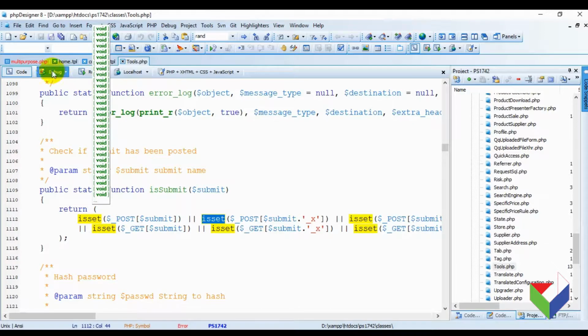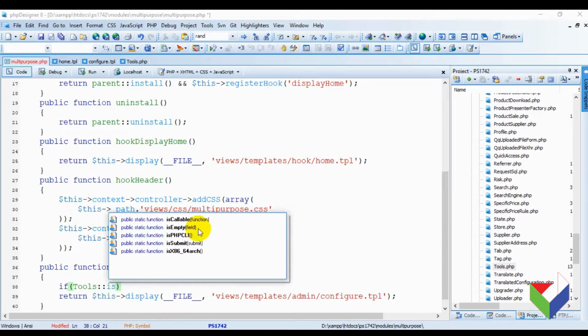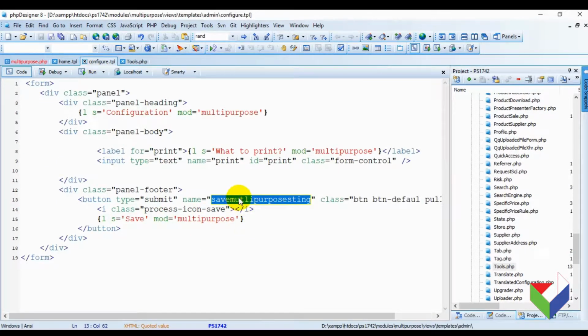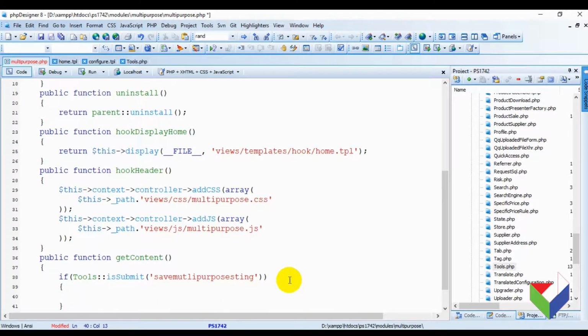Well, you can use isset from core PHP, but we will follow the standard of PrestaShop. So I will check it with the isSubmit method and as a key provide the name of the button, so let's just copy the name of the button. See, it is the wrong spelling of setting, but fine as we are copying it.